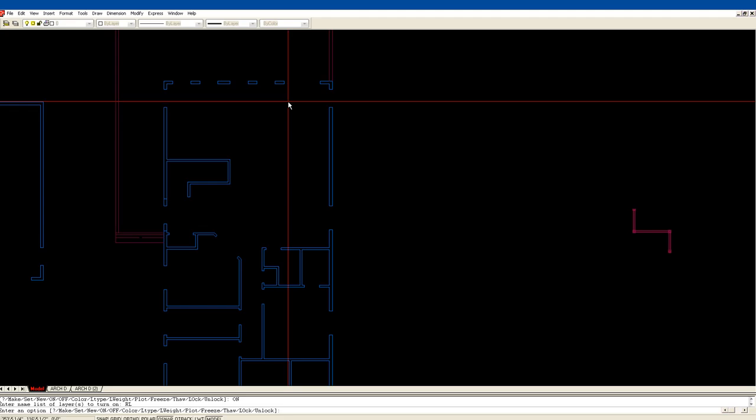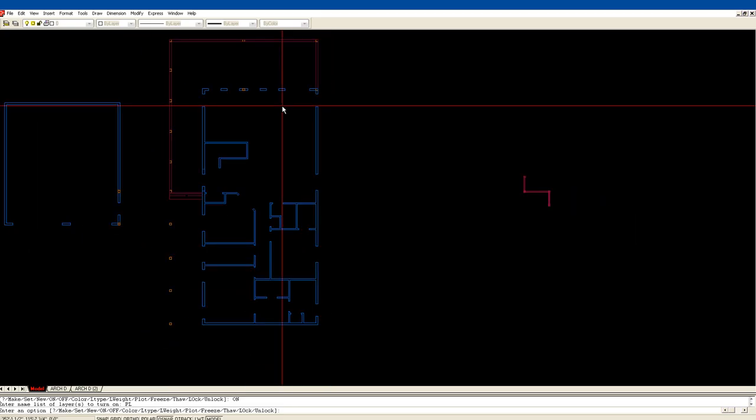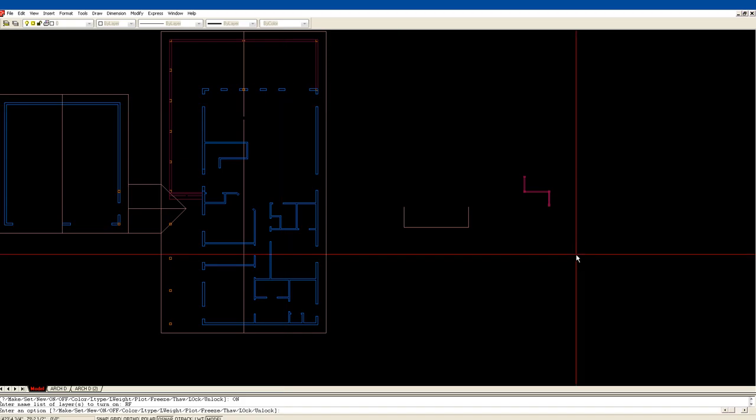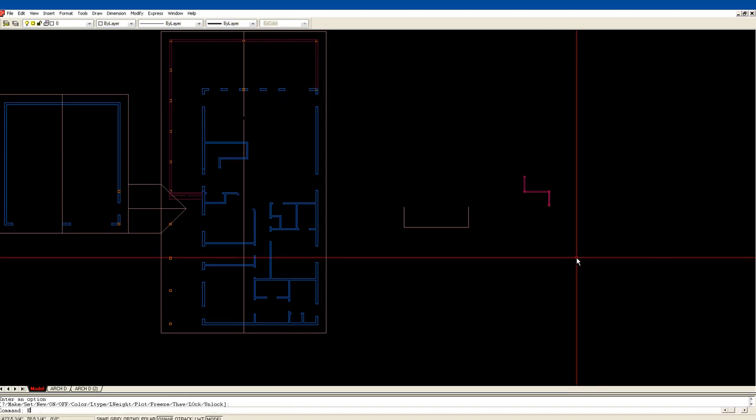I'm going to turn on, what else am I going to turn on? Oh, posts. So on point load. Okay, so there's all my posts. I could turn roof on, but yeah, let's do it. Okay, so on roof. Okay, so I'm just going to get rid of these. I don't need them.